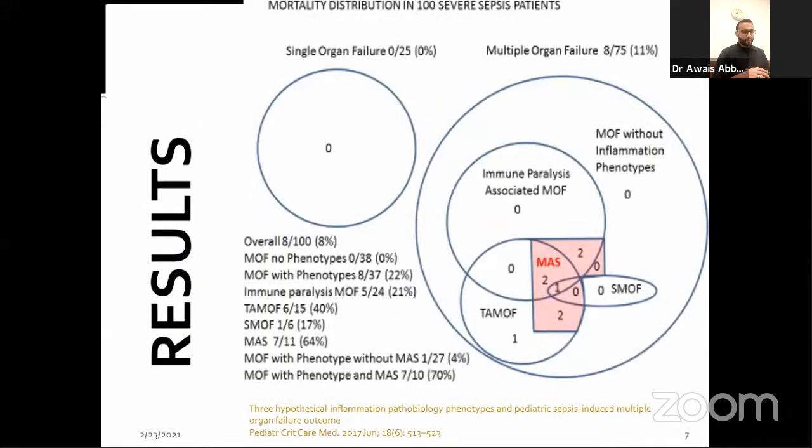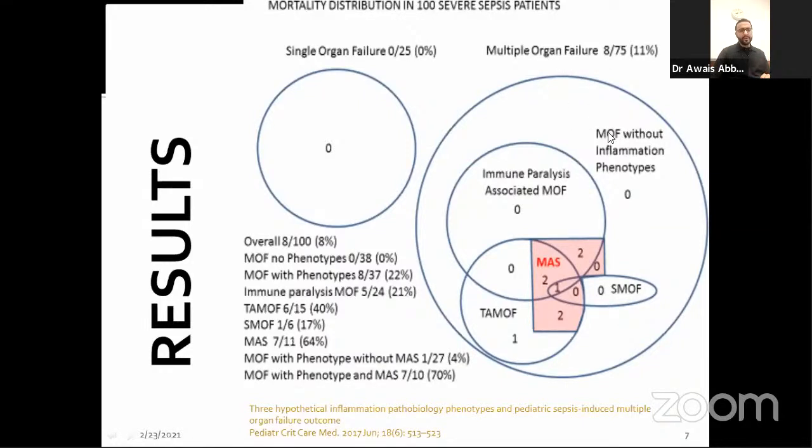So I'll quickly go through a study trial that was conducted by Dr. Carcelo himself. Just a brief overview: he had 100 patients with sepsis, of which 25 were cases of single organ failure, as mentioned here, and 75 patients with multi-organ failure. This mortality chart shows that there is no mortality in the single organ failure group. All the mortalities have been in the multiple organ failure group.